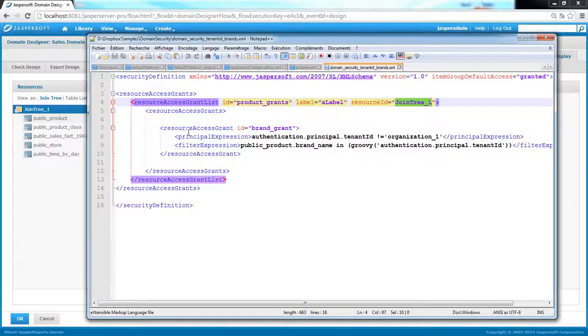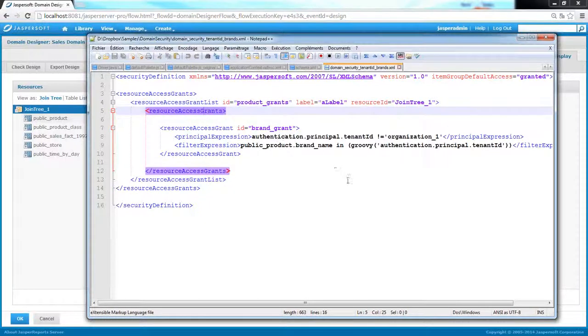I usually don't consider it a good practice to have multiple join trees in a domain. But this is why you must specify the join tree. So now for this join tree, I'm going to list all the security rules I want to apply. And the one we have seen in this demo is this one.